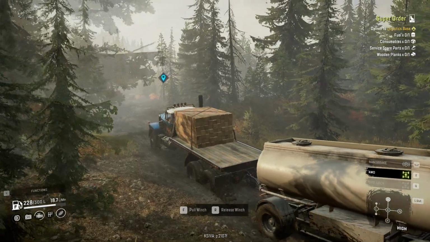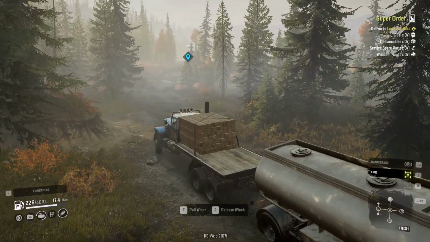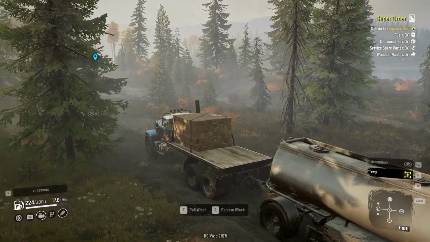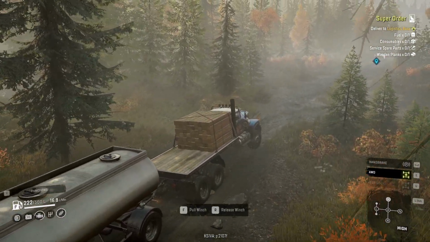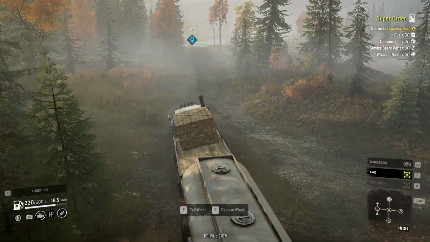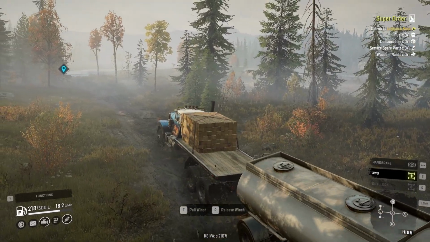So I have two missions left. I have this super order, then I need to get some containers from the ship in, is it German Island? I think so. After I'm done with this tow, I'm leaving. I'm out of this place. I am going to Alaska. Finally.